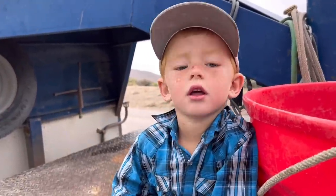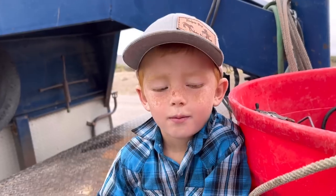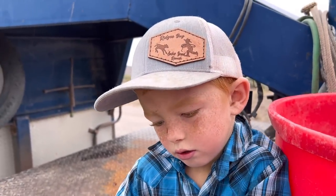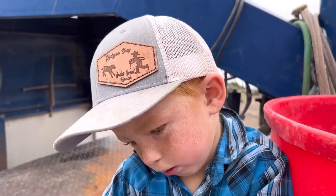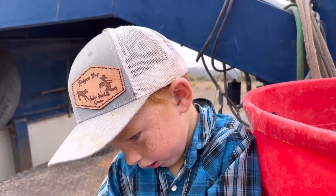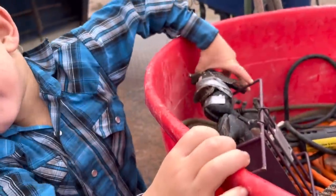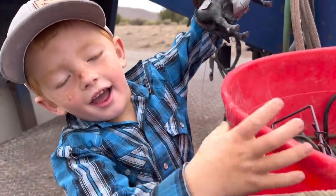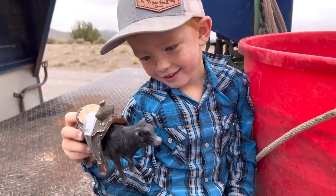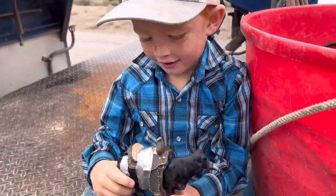Do you have a sore throat? Yeah. You told me you have a sore throat. Can you cough and show me how bad it hurts? Oh, that looks so sad. Show me the bull with the saddle on it. It's a fat cow. I taped it on so it could stay on. You taped it on so it would stay on? Yeah, a lot of tape.